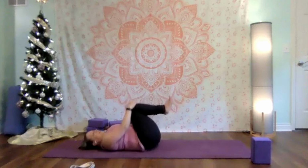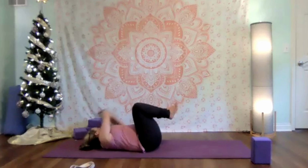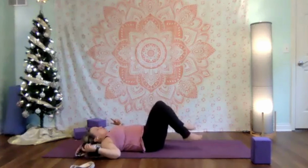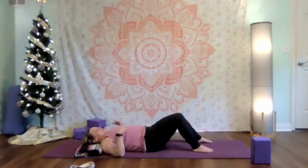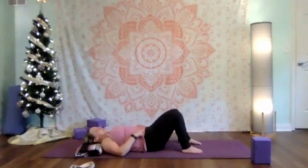We're going to come into our Shavasana from here, relaxation. So wherever you would like to be for that, using whatever props you have for that, you can do so. You can prop yourself up on something. You can let everything come long and flop open. You can have knees bent, which is where I'm going to be here.